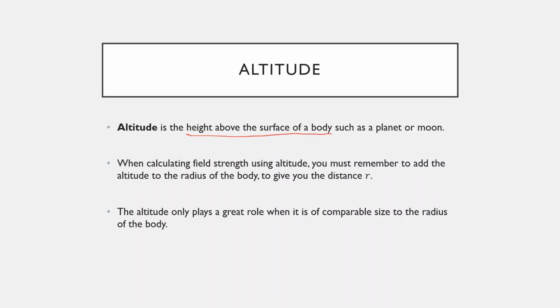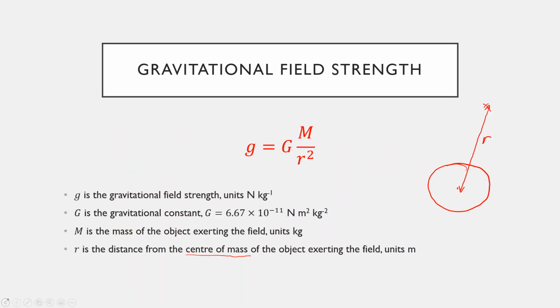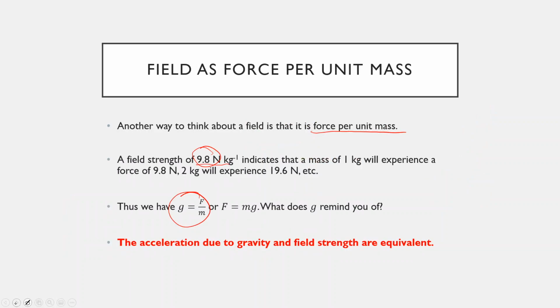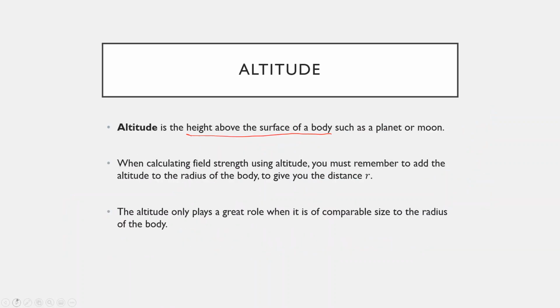So when we are calculating the gravitational field strength, let's go back to this picture here for a second. The altitude of this point above the surface of this planet would be this distance here. I'll call that big A for altitude. Now I can't put that value into my equation because it's not the right distance. I have to add this little bit here, which would just be the radius of the planet, the radius of the body in question. So that's what we need to consider when we've been given the altitude in a question. We're probably going to have to add the altitude to the radius of the object, or if we're doing things another way, we might have to take it away or do something with the radius of the object itself.